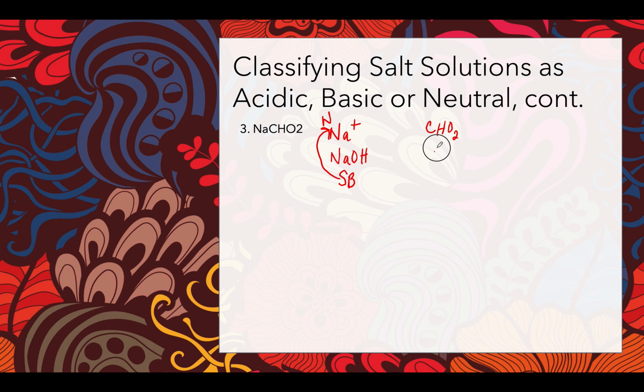So that is CH3O2. And this, once again, is it part of your list of strong acids? If the answer is no, and this one certainly is not a strong acid, it is a weak acid. Therefore, this can form a weak base. So we're going to say that this salt will form basic solutions.